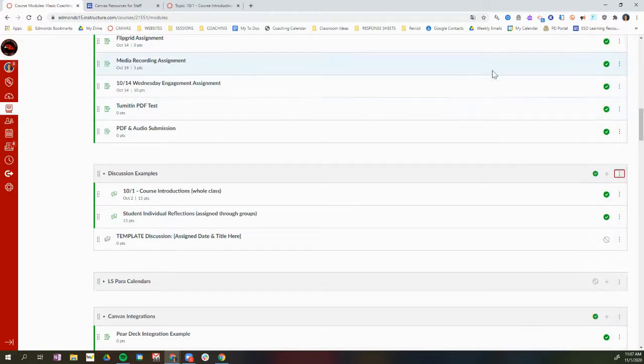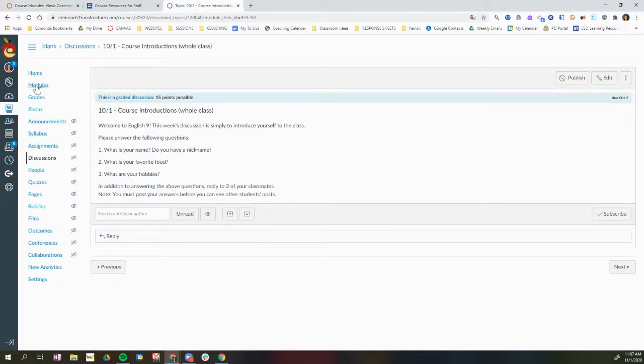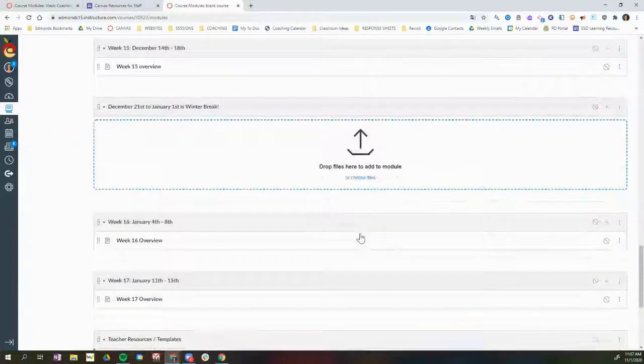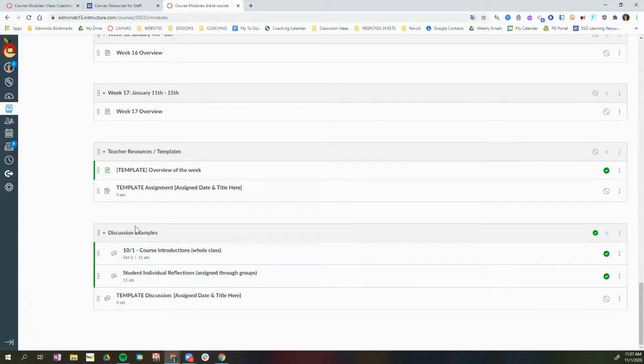So I'm going to close this and I'm going to go back to that other course and I'm going to click on modules. And then I'm going to scroll all the way down to the bottom of the module page. And here is that copied module. Again, I'm going to unpublish this module and unpublish the content because I don't want it to be available to students yet. And sometimes I might just import a module that's just a resource for me of things that I could use with my class that I don't necessarily want to use right now.